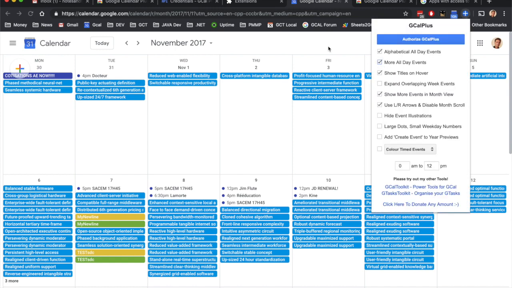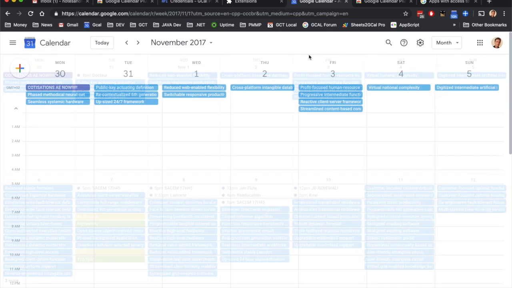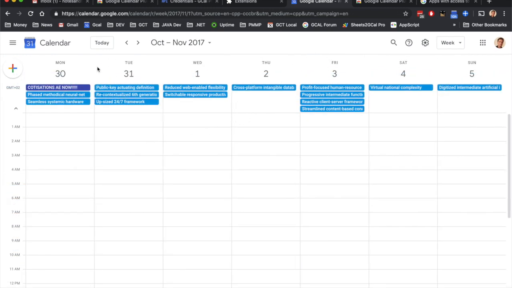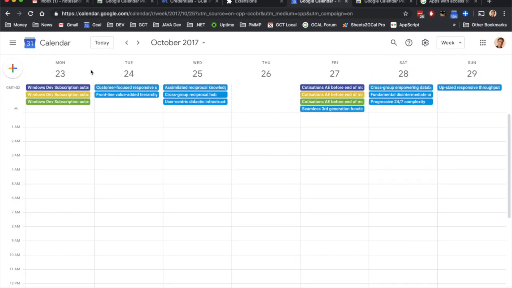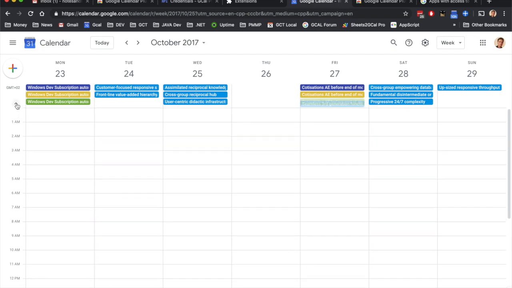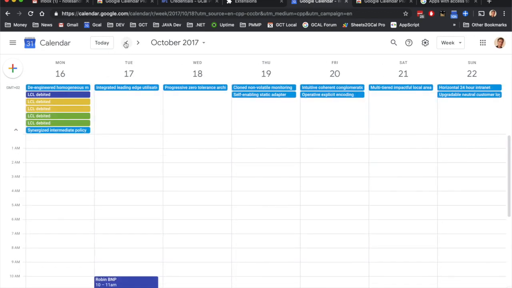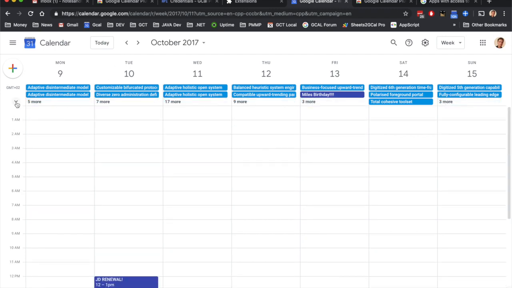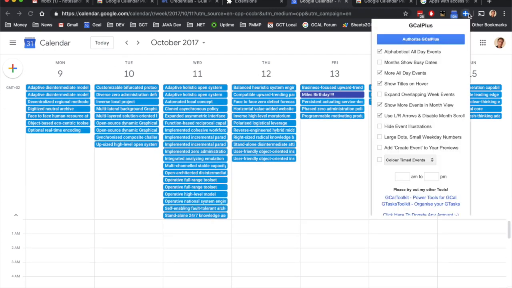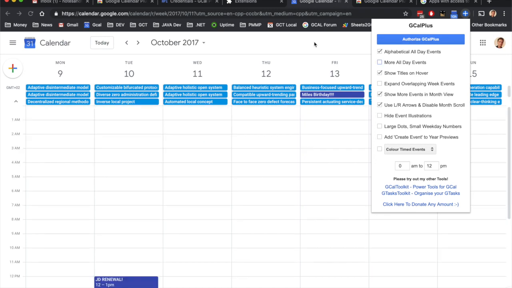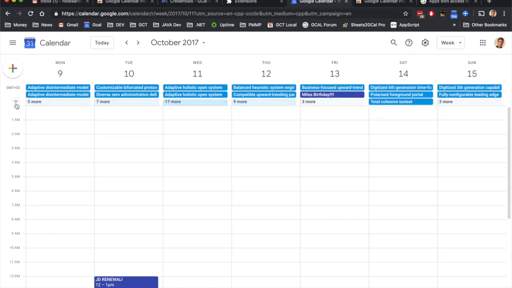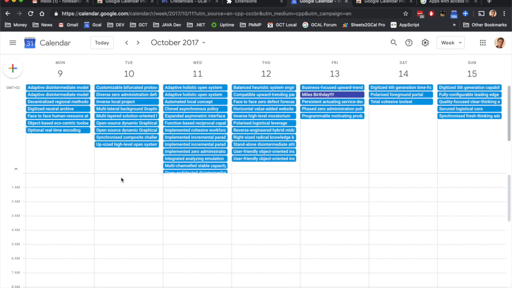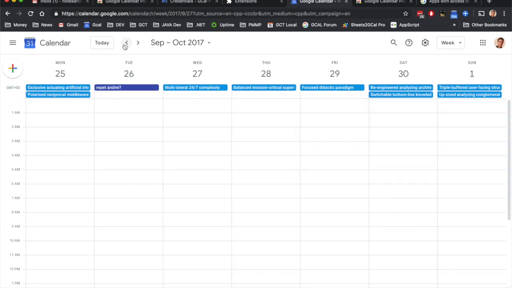More all-day events applies to the week view. If I go into the week view here, I can expand a little bit if some are hidden. But if we go to a week where there are a lot more, like here, normally, without this option, the maximum you would see would be about half the page, and then you have to start scrolling, which is okay.